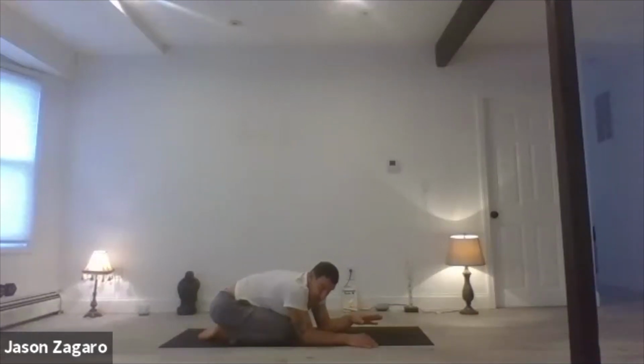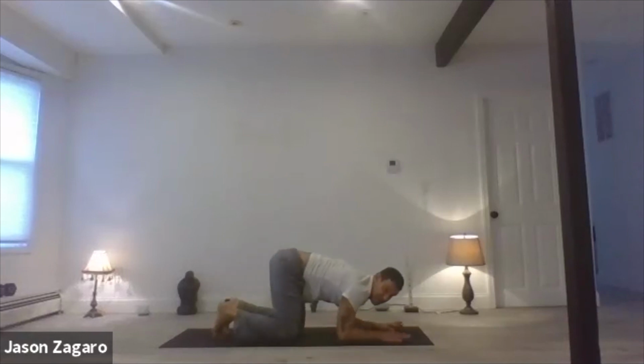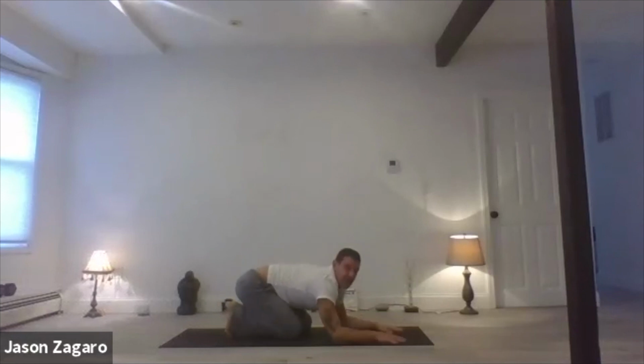Even if you give a little baby hop up, you guys that are just holding this, just look forward a little bit. Bend both knees and give like the tiniest little hop up. Just come up, come right back down. Okay? So I'll show you. If you're doing the beginning part, just come here. Lift the leg, look up. I'm going to bend both knees and just give like a little hop like that. That's it. Look forward, hop up and hop down. But just have your thumbs touch. The rest of you guys that are going for it, go for it.